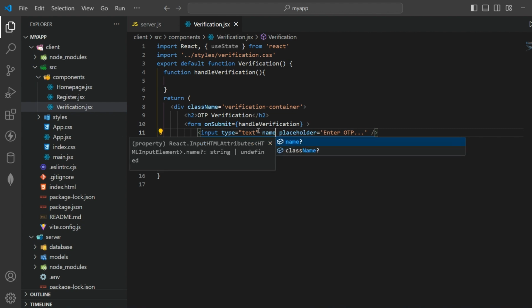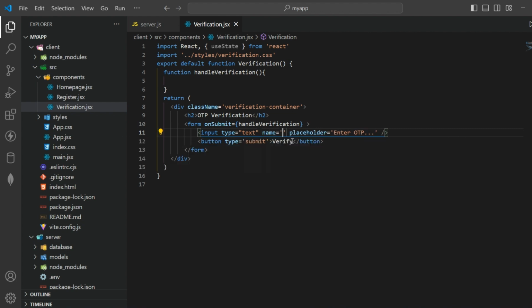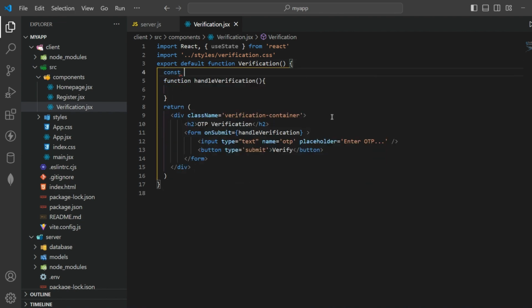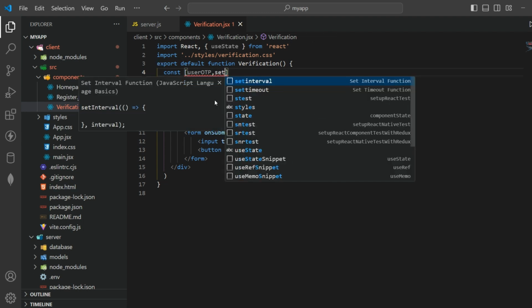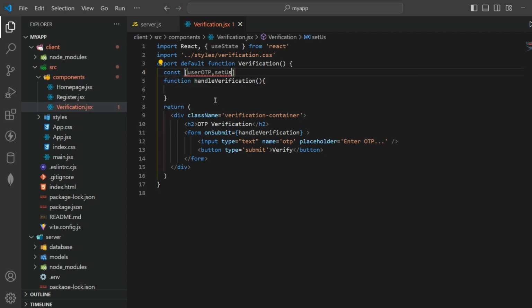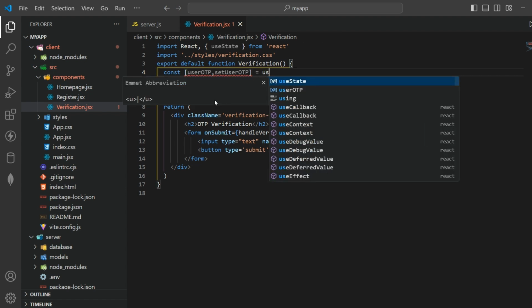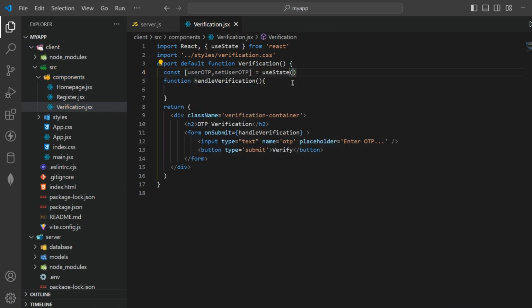So here I'm going to add the name attribute with value OTP, and then I'm going to create a state variable for capturing the user input. I'm going to name it userOTP. This userOTP is a state variable, and to update it, we have to create a function. I'm going to create that as setUserOTP, and then give useState.